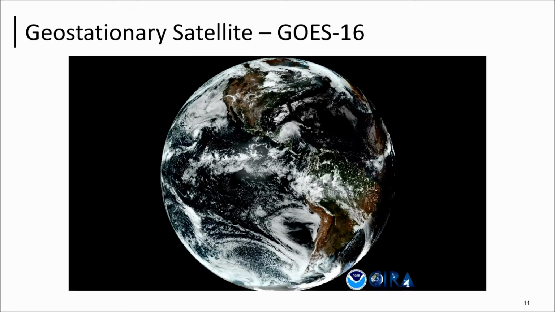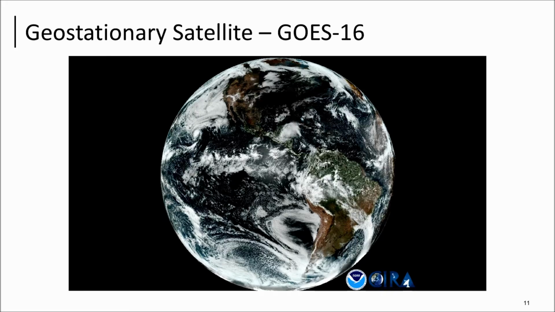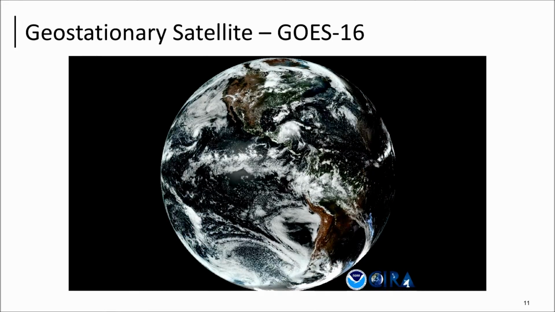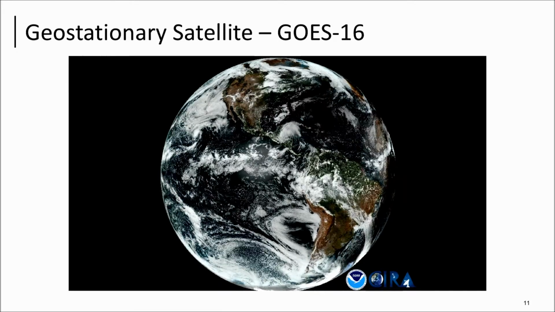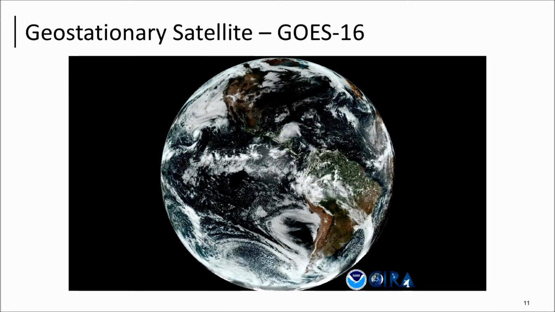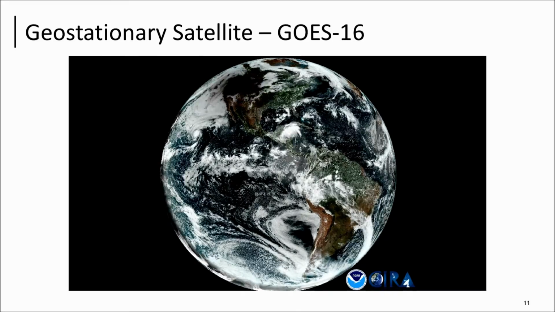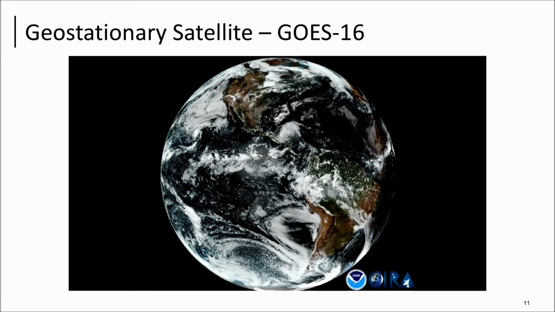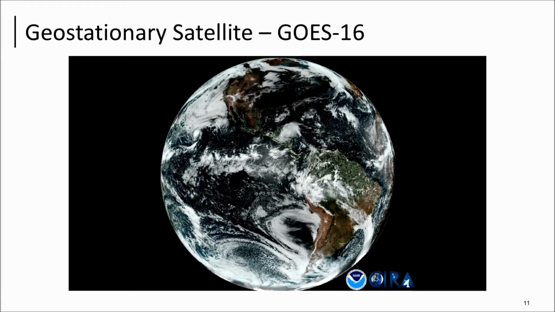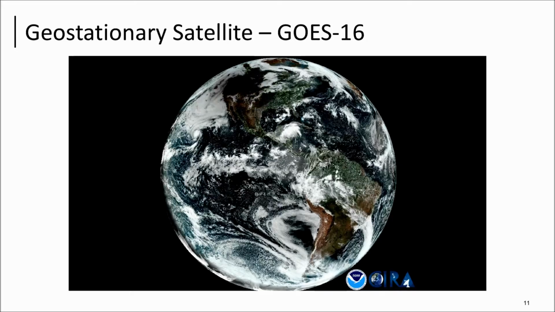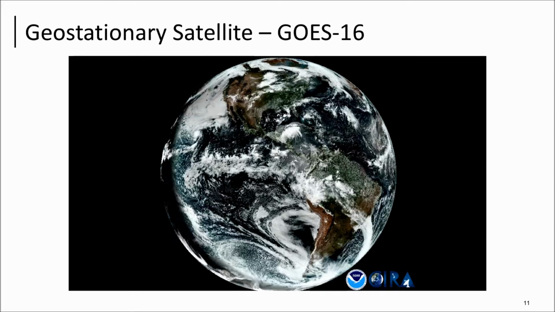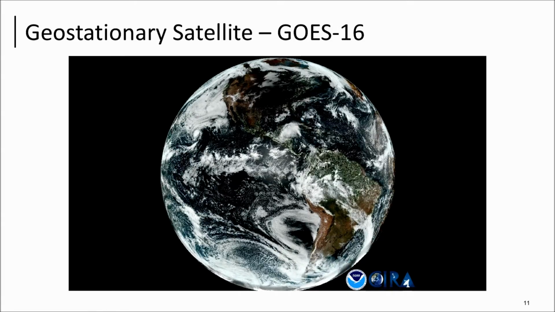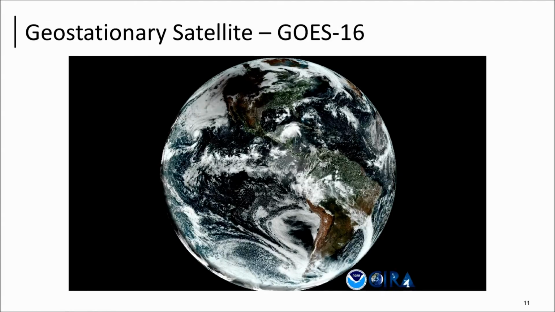So the limitation of this orbit, or this satellite, is that it won't have global coverage. It will have only regional coverage. So this specific satellite is looking at the entire Western Hemisphere, specifically both Americas, the Pacific Ocean and Atlantic Ocean, and some portion of Northern Africa. But the good thing about this satellite is it can make frequent measurements. The polar orbiting one I was showing earlier was only making one measurement in the daytime. But this, since it is fixed in orbit, makes very frequent measurements.